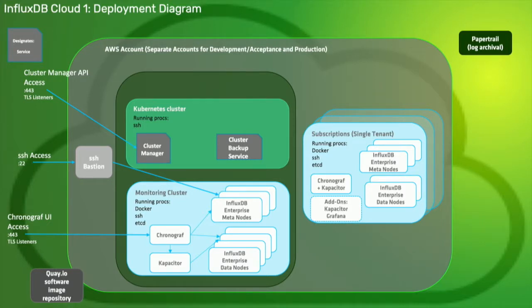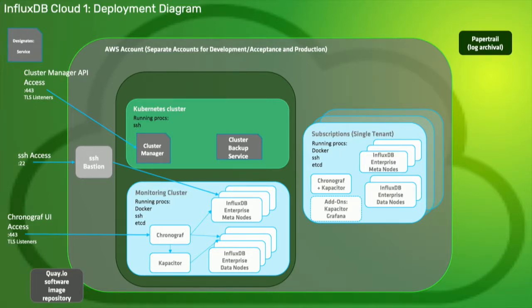We have a monitoring cluster, and it's probably no surprise what we use to monitor instances of Influx Enterprise. We're using Influx Enterprise. And so there are Telegraf agents that are deployed on every container and every node to capture all of this information. And I think at last count, we had within our environment about 390 unique clusters that were running. And if you consider there's 6 machines for each of those instances, you can do some quick math, and it's about 2,000 or so servers that we're monitoring on a regular basis.